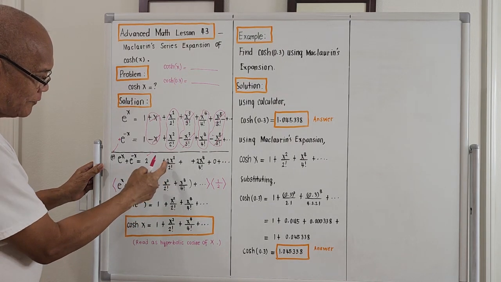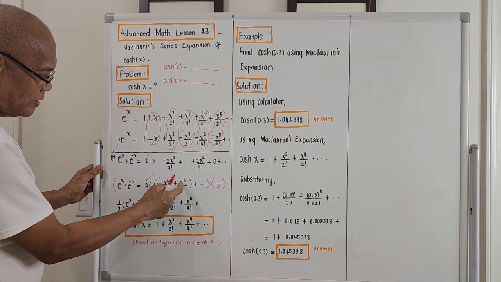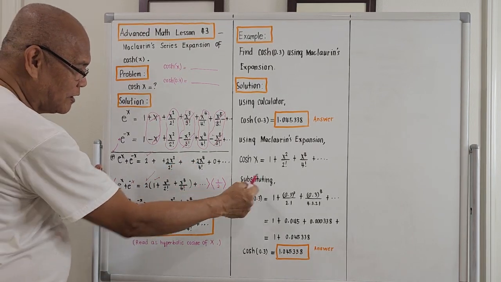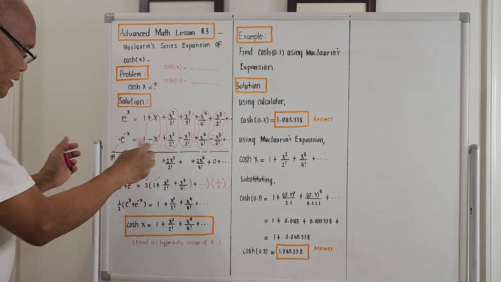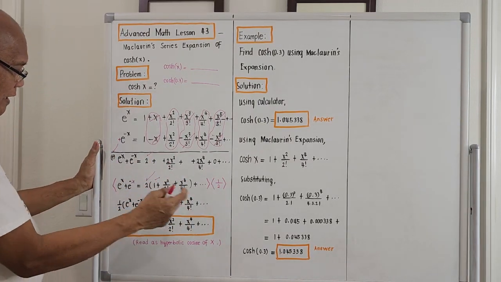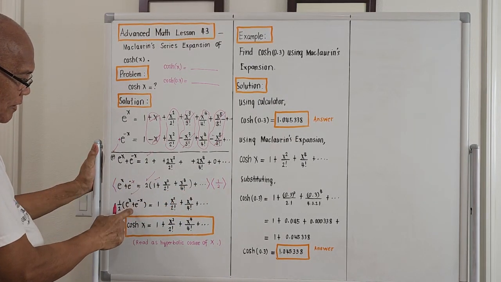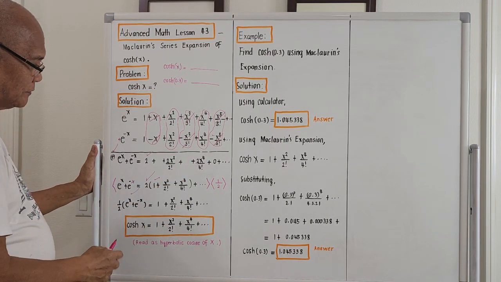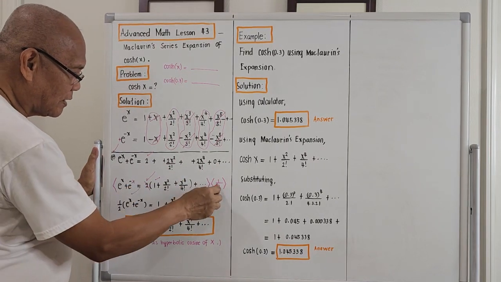Okay, next one will be x squared over 2 factorial, we bring out 2, okay? Next one, x to the 4th over 4 factorial, we bring out 2 also, close quantity, plus some other negligible values. And if we try to simplify this one, we bracket all the terms, then we will multiply all the terms by 1 half. So the left hand side multiplied by 1 half, it will be 1 half times e to the x plus e to the minus x, equal to, for the right hand side, 2 multiplied by this quantity multiplied by 1 half here, these two here cancel with this.